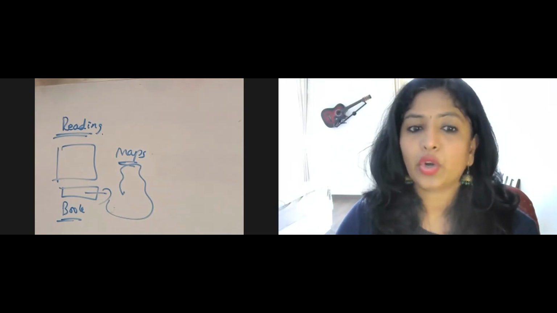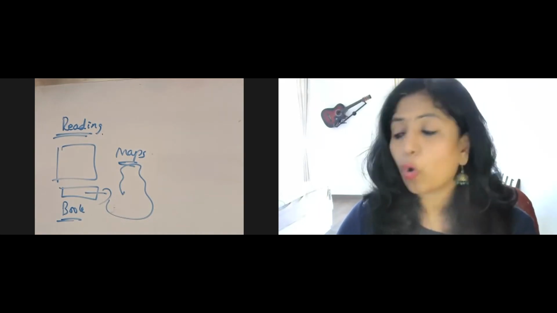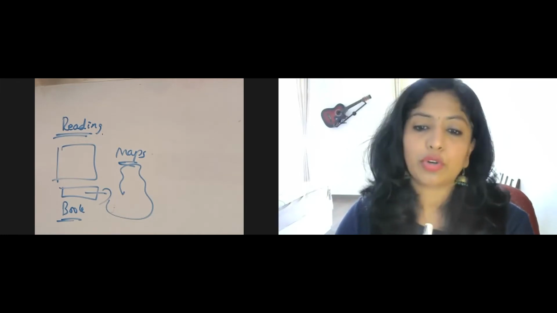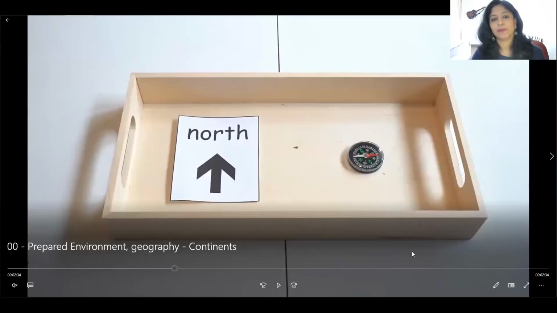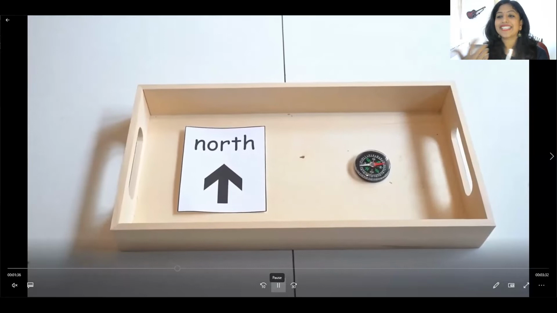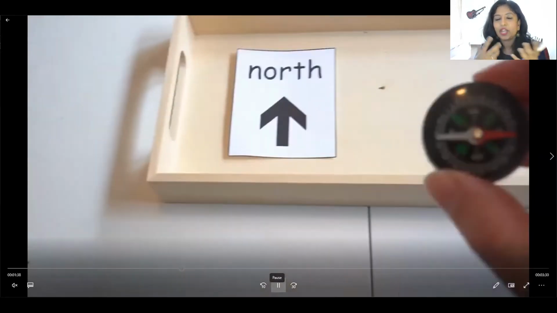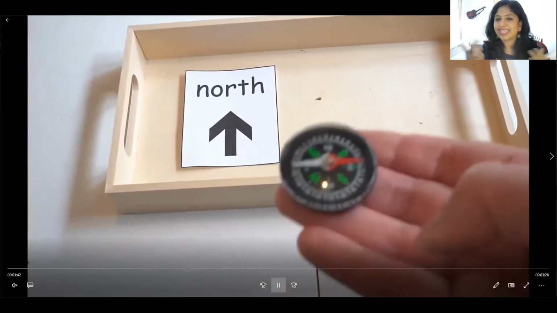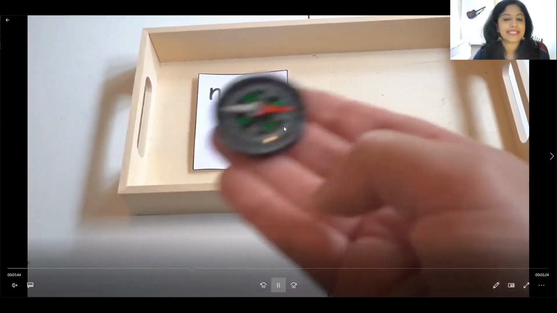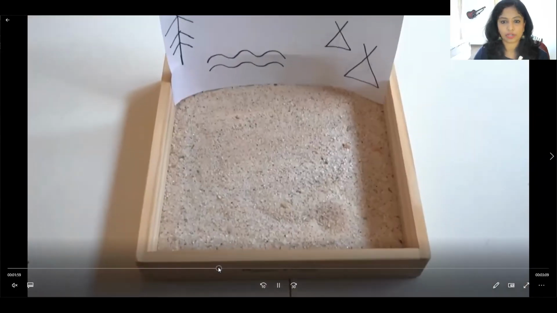When you're talking about the map and globe and all of that, you need to also talk about the directions. Which side of the map is this? Which side of the globe is this particular thing? So you need to always talk about certain things that you always indicate in your atlas. When you take your atlas, you need to also talk about the directions, north, south, east, west, how is the direction and things like that. So you help the child understand those particular directions also.